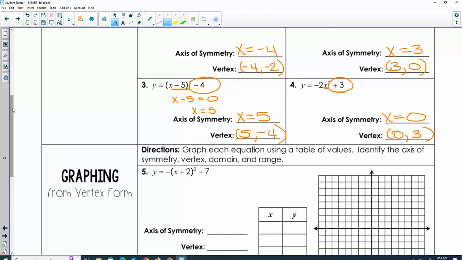Okay, what questions do we have right there? So if it's written in vertex form with the parentheses, we can just look at it and identify the vertex, which means it's faster to graph it in this form. Let's actually do a graphing one.